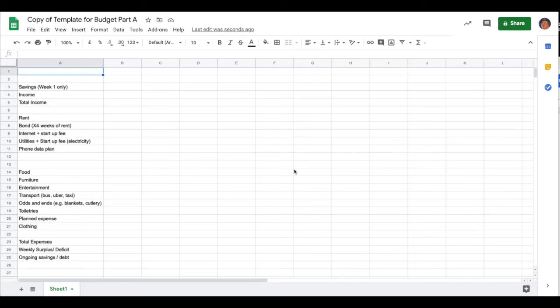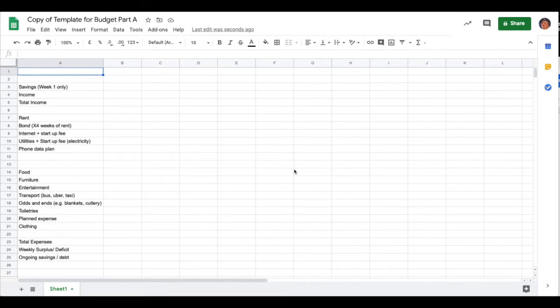Okay, so you've got a template for your budget part A, your budget assignment. It's in Excel. Now you might not be used to, it's in spreadsheet. No, it's in Google Sheets. My apologies. I use Excel all the time. I don't often use Google Sheets, but the functions are the same. The reason why I want you to do it in Sheets is because this is maths, and this does maths for you automatically, which makes your life easier.